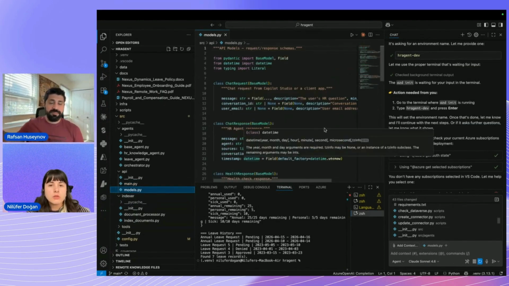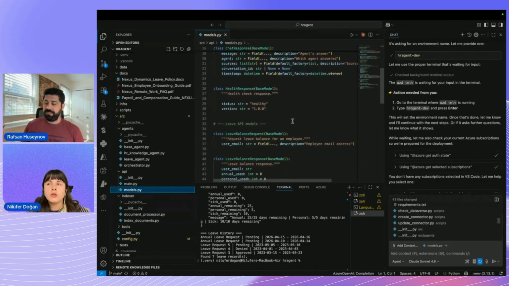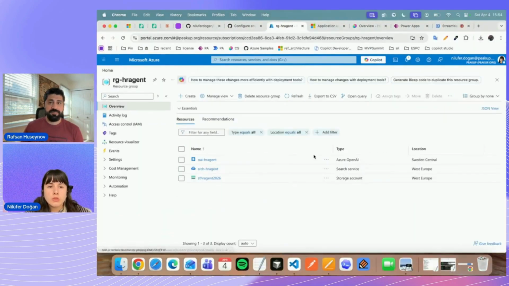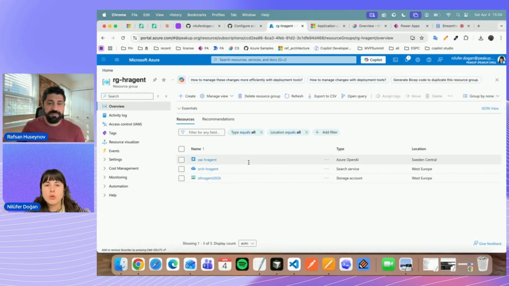And for models also, I select the model by myself. For example, it provides you which embedding model and which OpenAI models are enabled. And also it tells you, for my case, let's go back to our resource group, I'm in Sweden Central and I tried to select another model which is not applicable in this location. It told me I cannot use this model here, you should switch to another location. So for that kind of check, it also does it by itself.